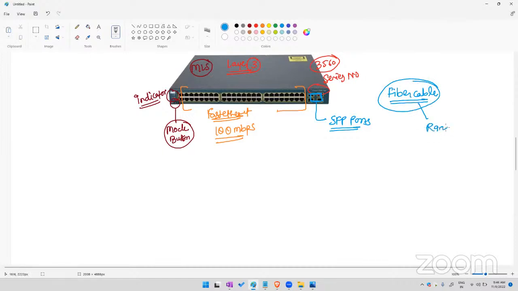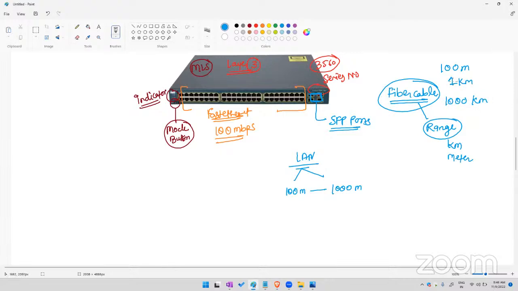To get more range, in kilometers, not just meters. Normally, your LAN cable is available only from 100 meters up to 1000 meters. Clear? It's a limitation. But fiber cable is available from 100 meters to 1000 kilometers, 10,000 kilometers, and you can increase it. So the range is available.